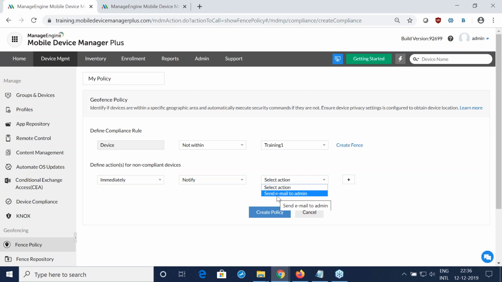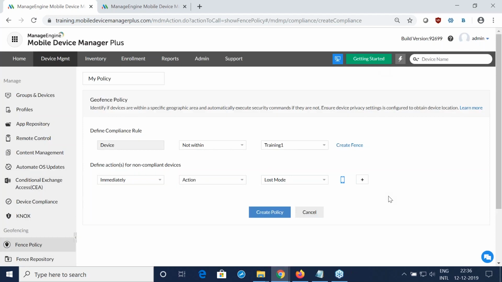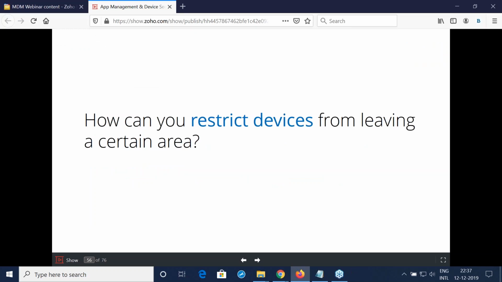The mail would be sent along with the device name. If I choose action here and choose loss mode, then the device would be automatically enabled with loss mode. Loss mode is basically locking down the device such that the end users are not able to access it further. After this policy is created, the configuration would get applied on the device for which it is being created.